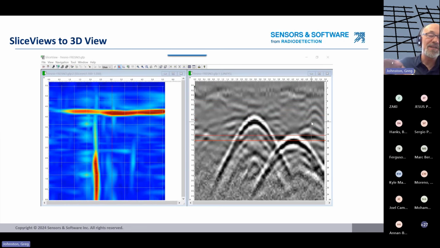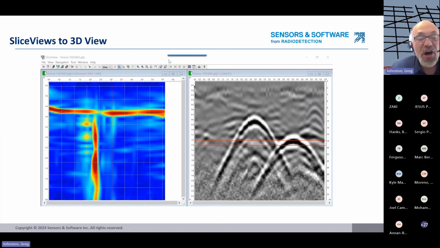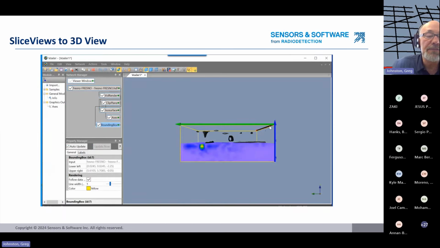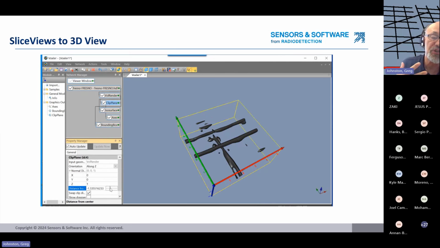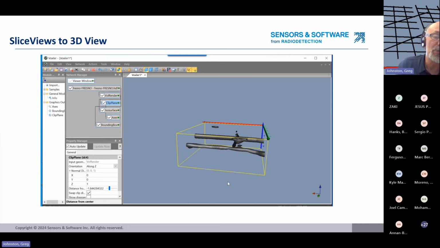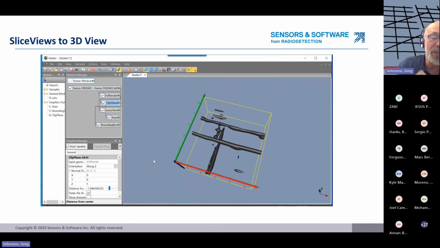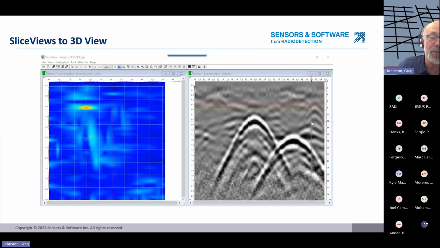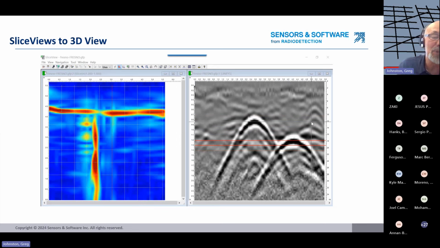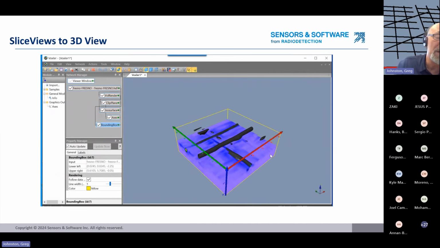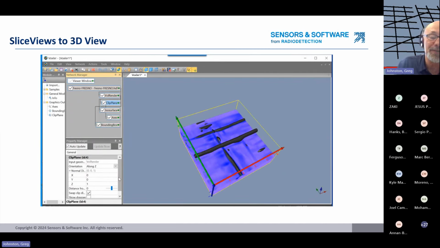3D, very nice way to look at your GPR data, but not always the easiest. You have to admit that GPR data often has a lot of clutter to it. It often has a lot of reflectors that are very strong, and therefore it makes it difficult to differentiate so that you only see the object in 3D that you want. Usually there's other things around there that have the same amplitude or the same signal strength, and so it could be difficult to view. So in some cases it works very well, but in other cases it may not look so good.